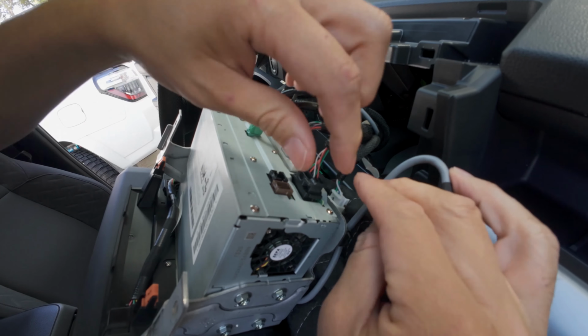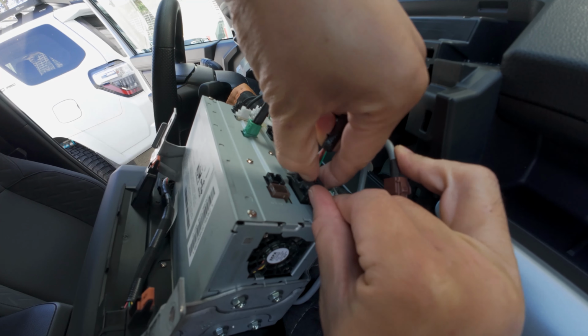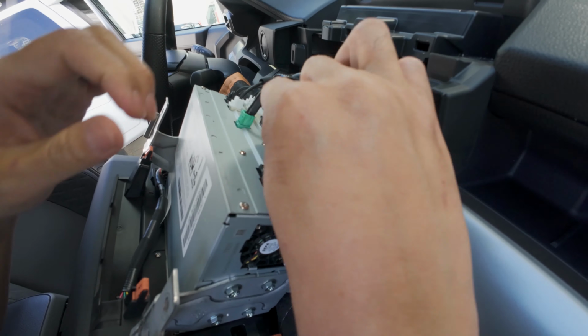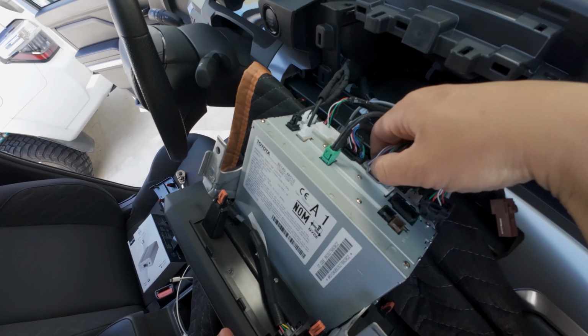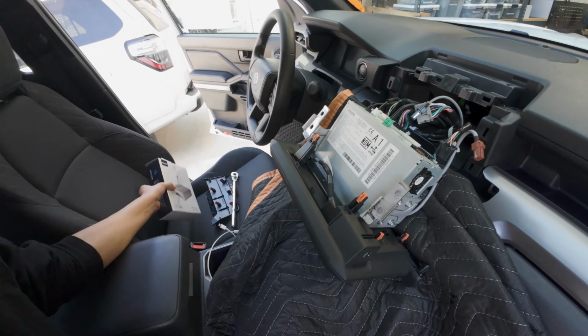And once you're here, let's also disconnect these two other cables. So we got this black one, and we also have this gray one here. All right, there it is. Then let's grab our kit.